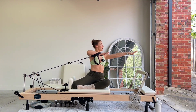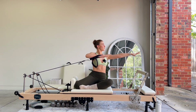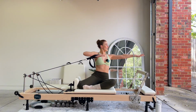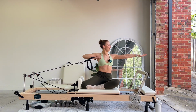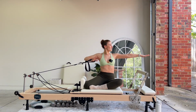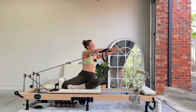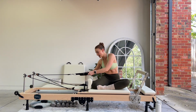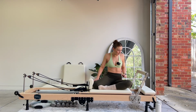Can you keep that elbow up nice and high for me? Reach and rotate that little bit further as we press across. We've got 6. Last 5 here. Final 4, we're just going to hold that twist. In 3, in 2, final 1, press. Can we hold? We're here for 6, 5, 4, 3, 2, and 1. Bring it back in. Strap can go away. Have a good roll out of those shoulders, everyone.